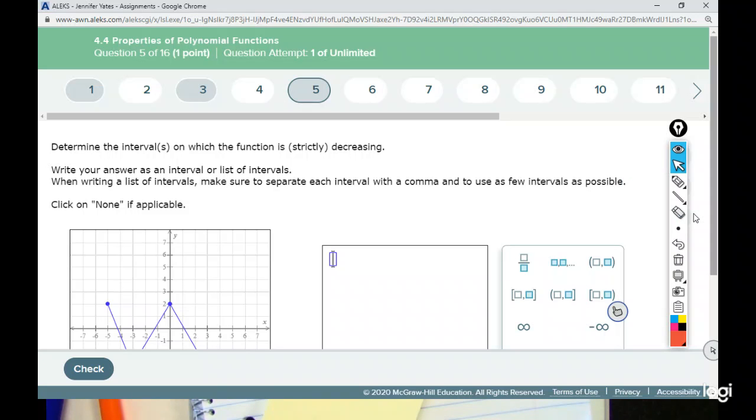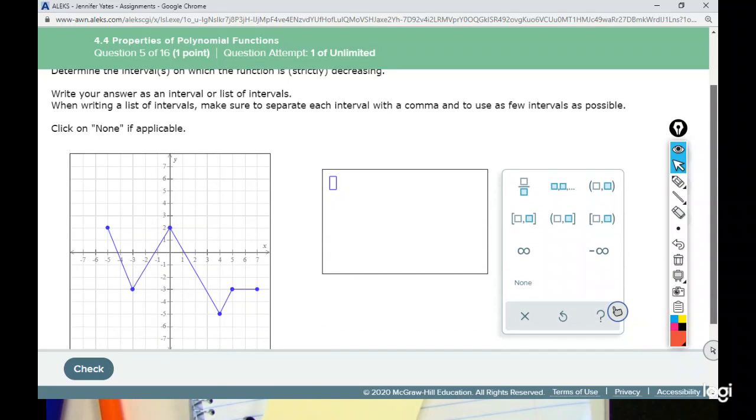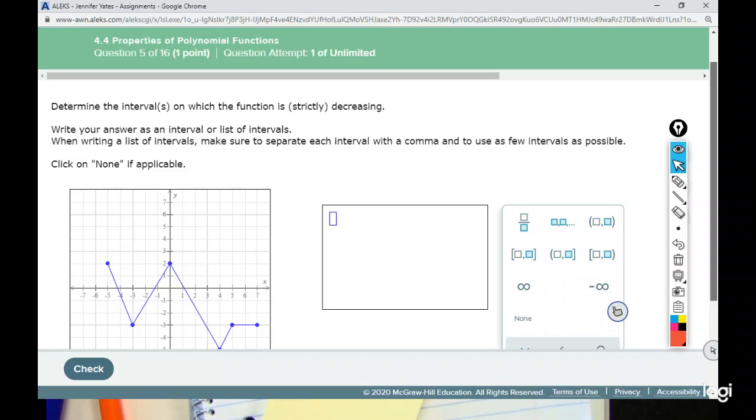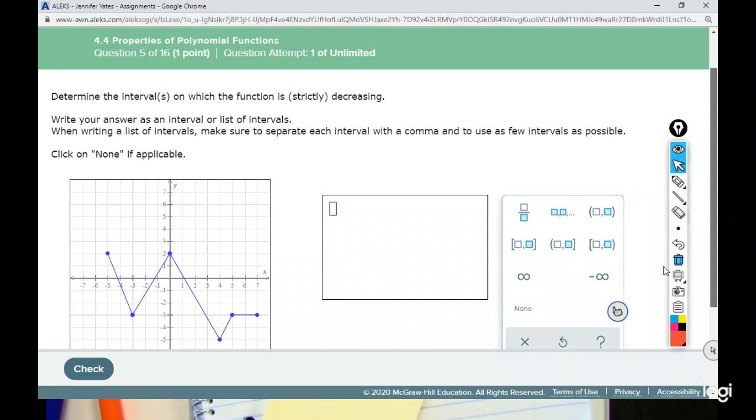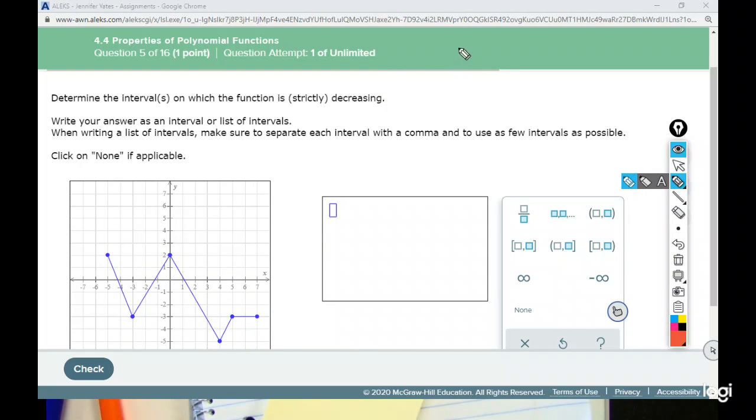And they make this one a step harder because we have to use interval notation. And we're still getting good at that. Do you remember when we use brackets versus parentheses? That's if it can equal it, this if it cannot, right? So this says strictly decreasing. So that would be here and here.